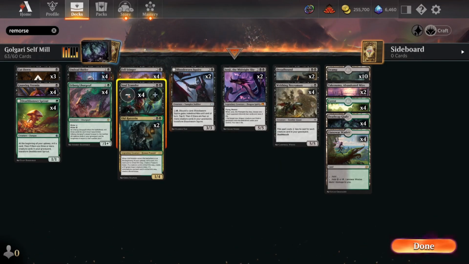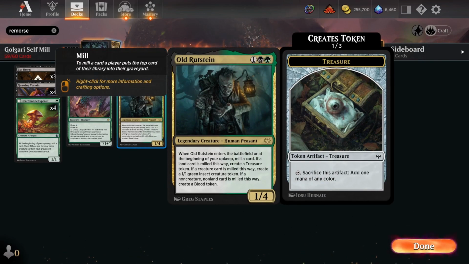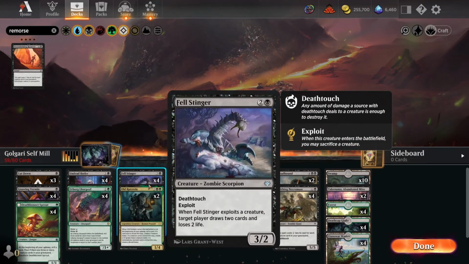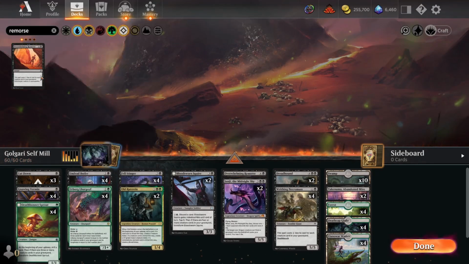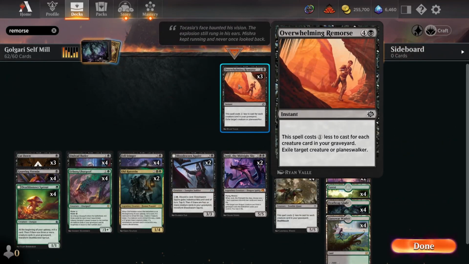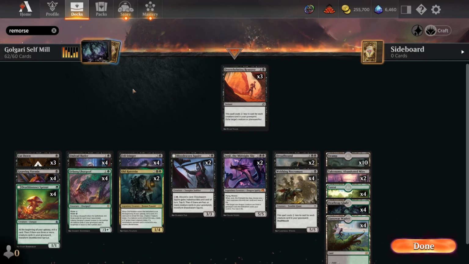since there's no artifacts or really enchantments too much in this deck outside of stuff created by Old Rusty. And in its place for Soul Transfer, we're gonna put Overwhelming Remorse. We're gonna put 3 copies of those in the deck. It's a 5 mana exile target creature or planeswalker, but also costs 1 less to cast for each creature card in your graveyard, which makes a lot of sense in our deck.